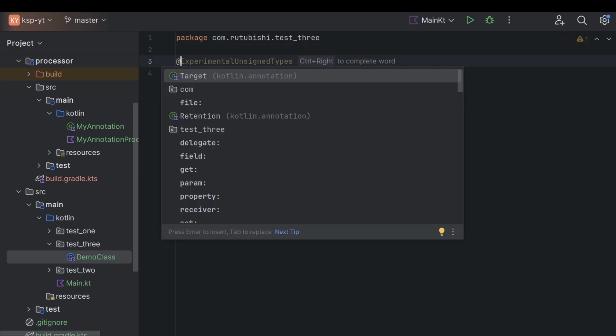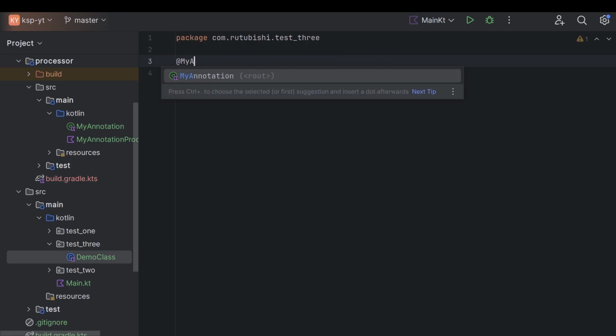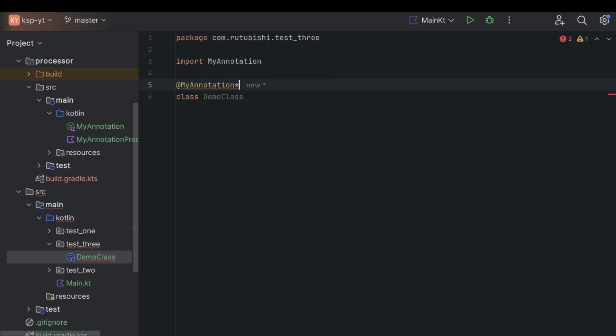Then let's provide our annotation. It's called my annotation. Within here, let's provide our value. We'll just call this demo class and provide our version, which will be version 2.